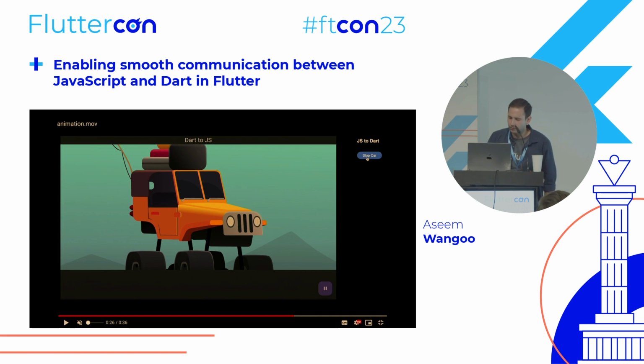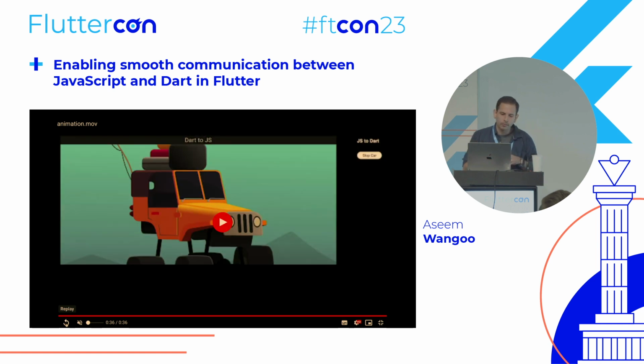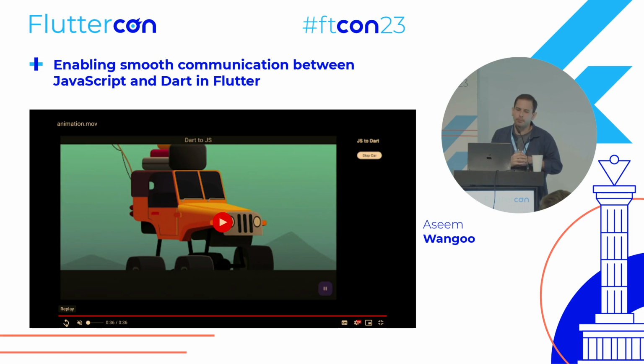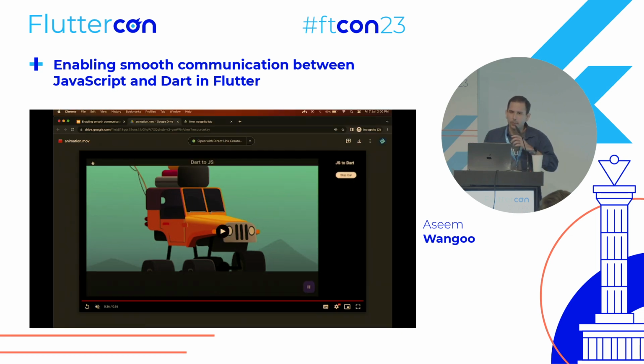So here, what I did was, I went to the JavaScript side and I pushed a command that, hey, I want to stop the car now. This time I put the command from the JavaScript side and it went to the Flutter side, and it stopped the animation, and the floating action button also changed. So this is the intro. This is a small part of interop, one level, a basic use case of how we can use this interop. I hope it was good enough.